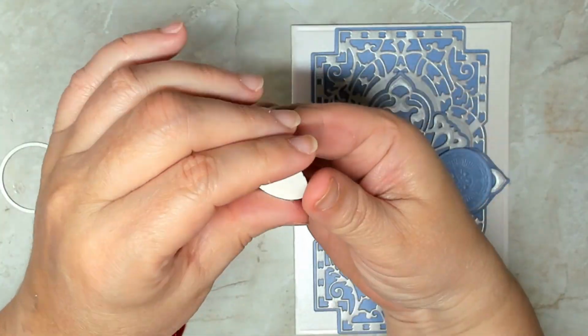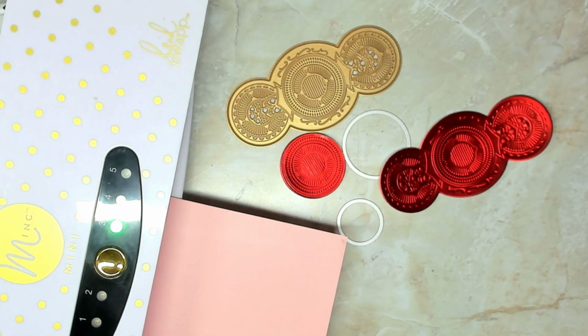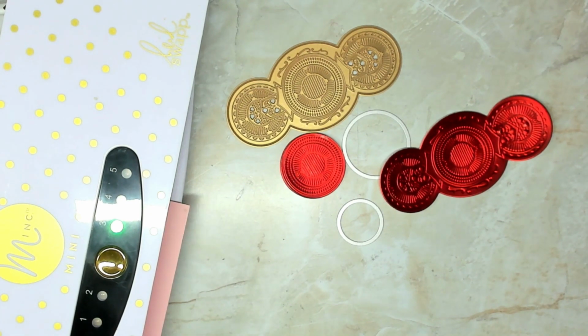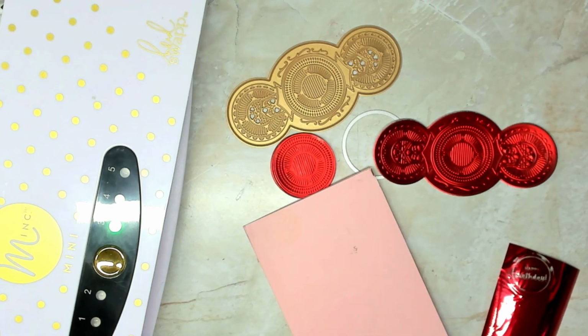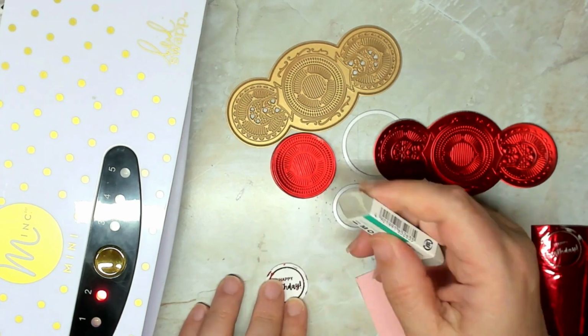So now skipping forward, foiling the sentiment is super easy. I use a cardstock as my transfer paper, and basically it's a cardstock folded in half, and I have my foil paper on top of my image that I had already die cut out and created, and I feed it through my machine.